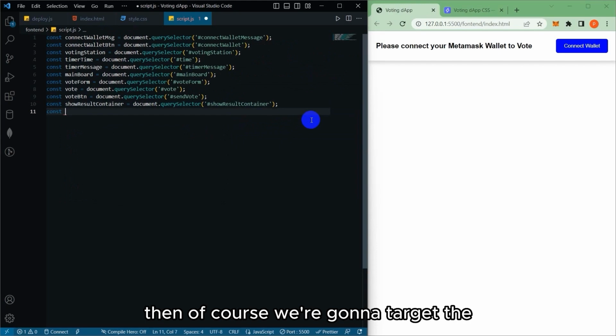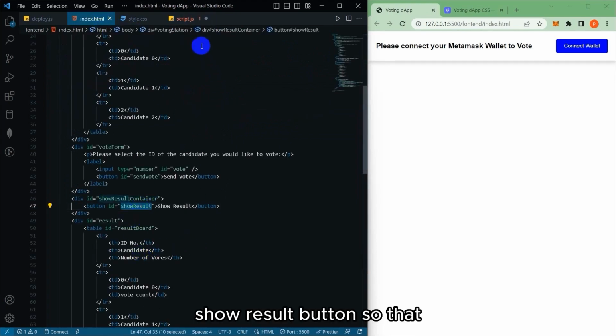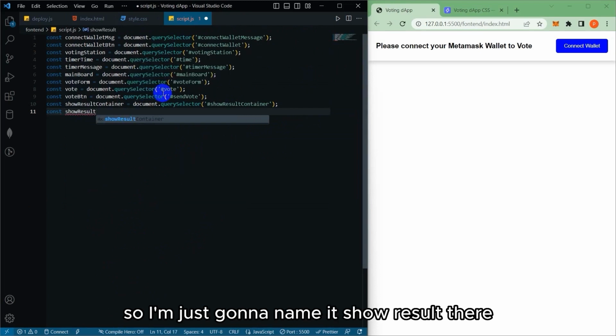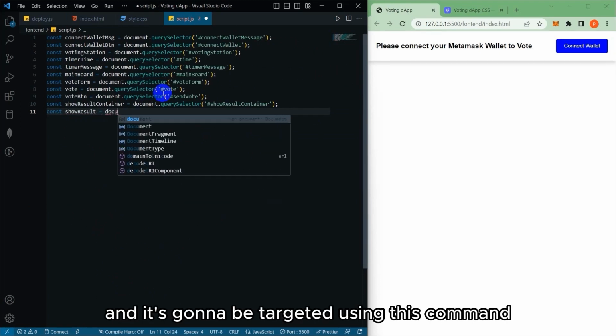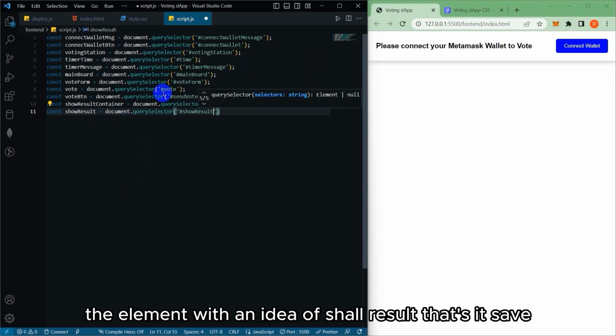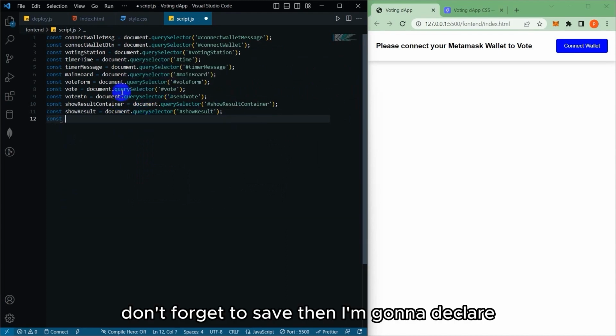Then of course we're gonna target the show result button so that same thing we can add an event listener to it. So I'm just gonna name it showResult there, and it's gonna be targeted using this command document.querySelector to select the element with an ID of showResult. That's it. Save. Don't forget to save. Then I'm gonna declare what's the next variable.